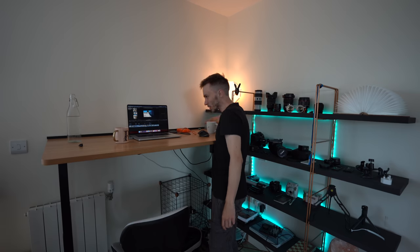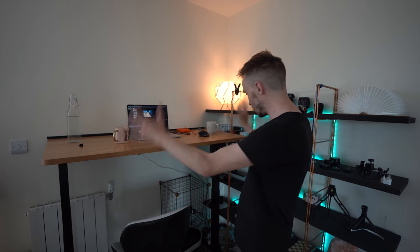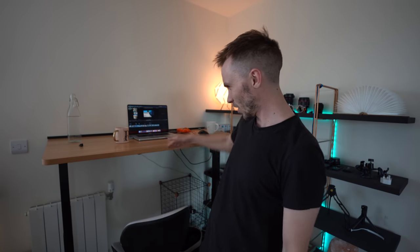Got a new desk, got a new setup, got everything new. I've got some LEDs behind here, I've got this little light bar over here which I've just turned off. Most importantly, I have a new desk — this desk is absolutely fantastic. I've been wanting one of these motorized standing desks for a very long time. It's all thanks to FlexiSpot, linked below. They are providing these incredible desks and they are fantastic.